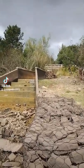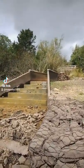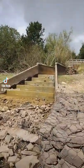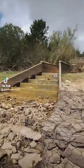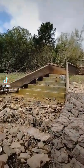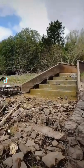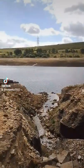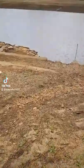Now this is good to find. This is where the water from Great Man's Head Tunnel comes out into Baitings. I've done another video, if you want to search for it. I think look for Journey Through the 1.5 Mile Tunnel. I didn't quite reach the end, but this is the end of it, obviously from the other side.